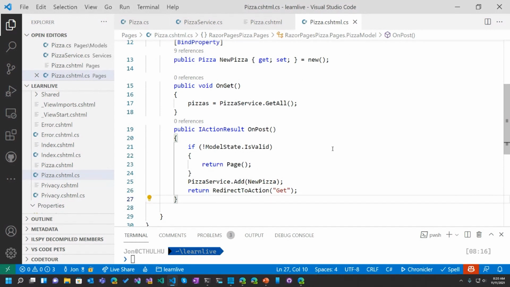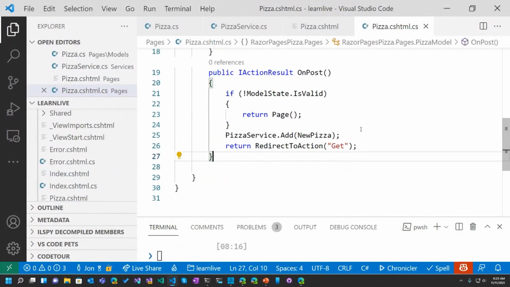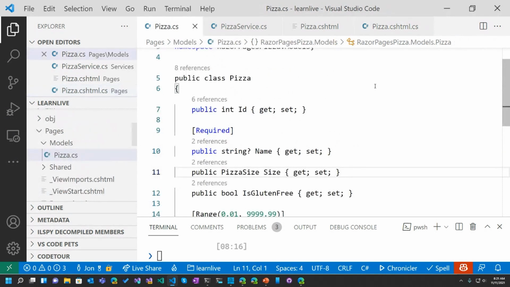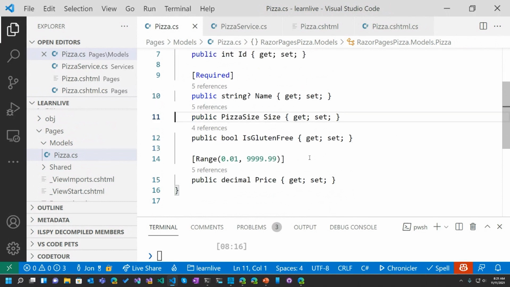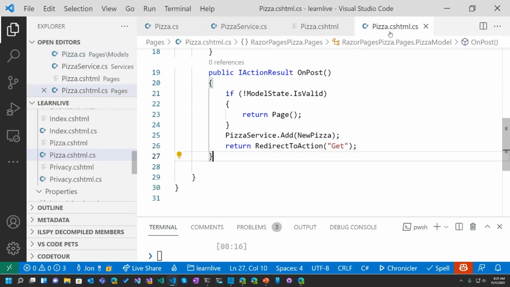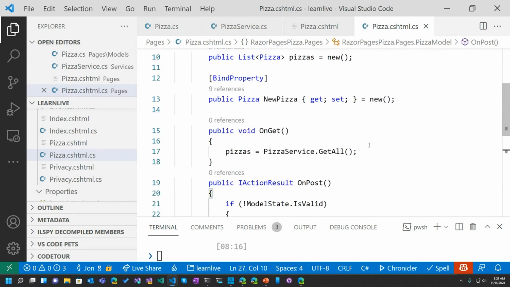Exactly. And what's really cool about this, it's not a lot of code. So I'll zoom in just slightly here. First of all, we say, is it valid? Did it pass all the validation rules? And those validation rules are all spelled out here. For instance, the string name is required, and the pizza needs to cost between 1 cent and under $10,000. We're not selling the high-end pizza. No Bitcoin pizzas here. So it validates, it says, is this a valid pizza? And then it adds it to the list, and then it redirects back to this GET method and displays it.